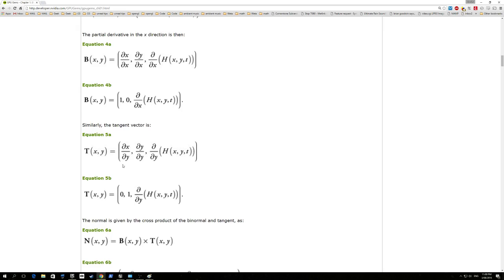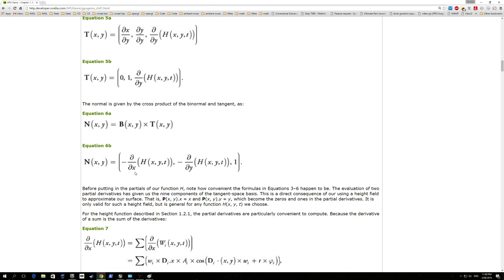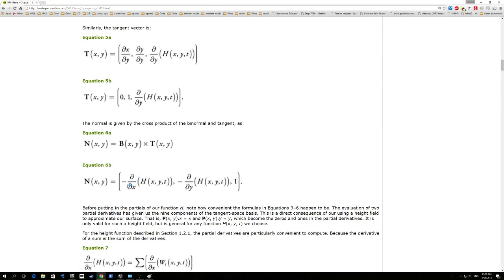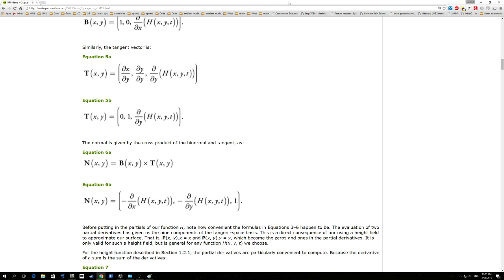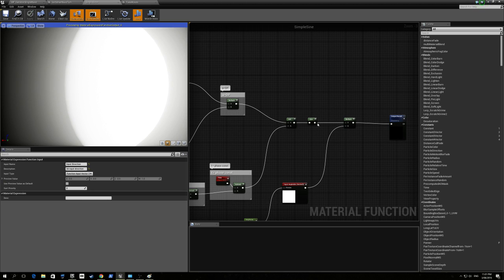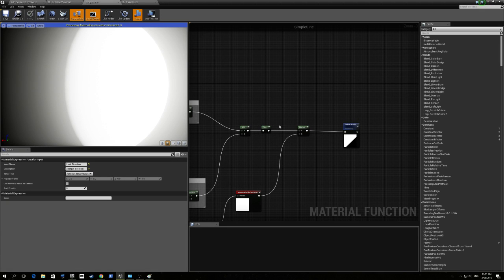Right, so, okay. For this thing, it's just showing us the mathematical equation. So it's not really giving us how we calculate it. That's done further on when we get into the Gerstner waves. But because it's the rate of change, technically it is going to be the derivatives. That's what it means. So if you take the derivatives of sine and cos of our simple sine wave, then basically you're going to get the normals out of there.